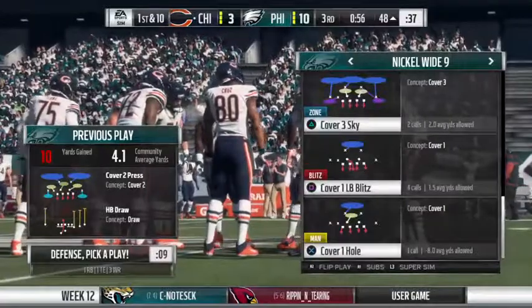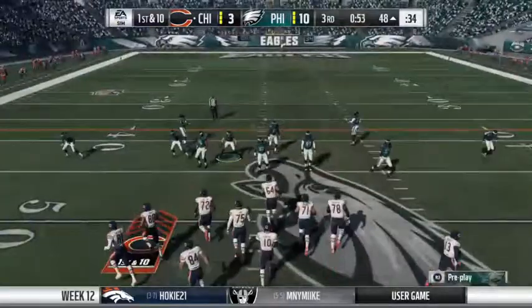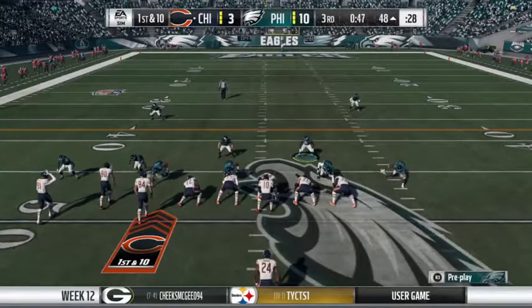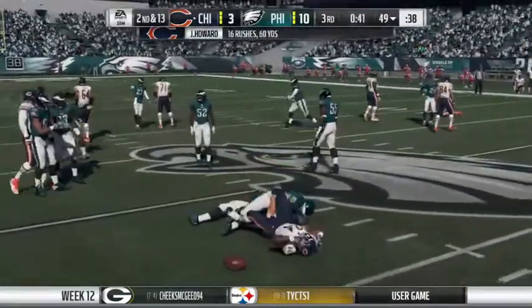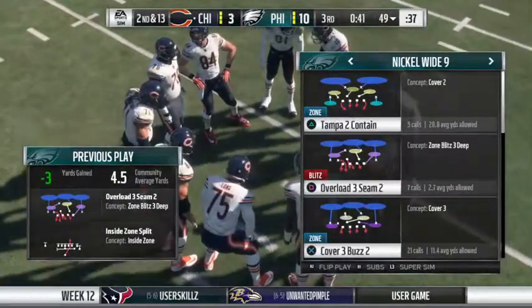Boy, he does it at a high level, doesn't he? Because when I watch him, I think of his vision. Straight ahead, peripheral. Also has that sense of where holes are going to be before they actually open. I think that helps set him apart from many of the other backs in the league. Running with Howard. And that play will go nowhere. Losing yardage back near midfield at the 49. The loss of a full 3 yards, and now it's 2nd down.